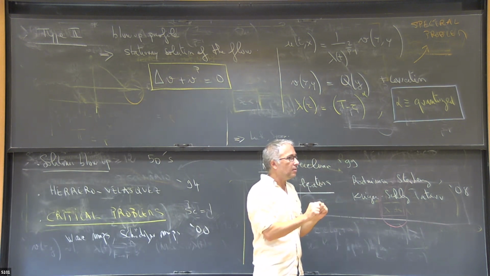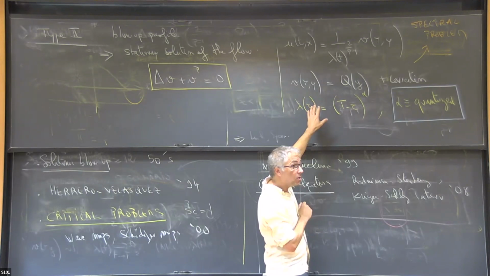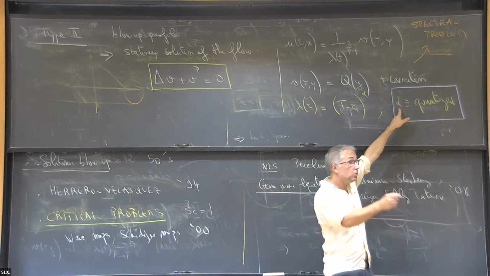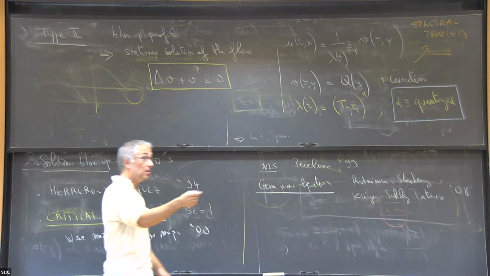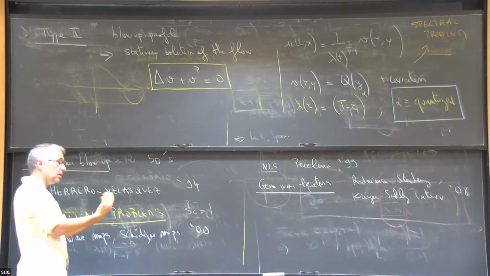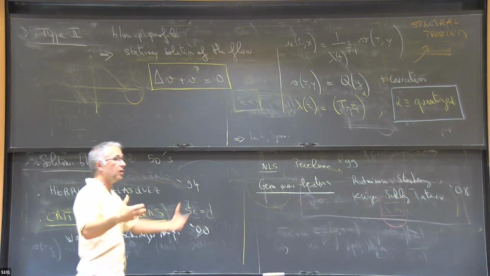You blow up in infinite time, either you're type 1, which has to fit with one of the two pictures that I give you, or you're type 2, and people can compute this number for you. It's a discrete sequence, and I can tell you what this discrete sequence is. In this picture here, quantization is really related to a spectral problem. You understand the spectral problem, you understand the picture.